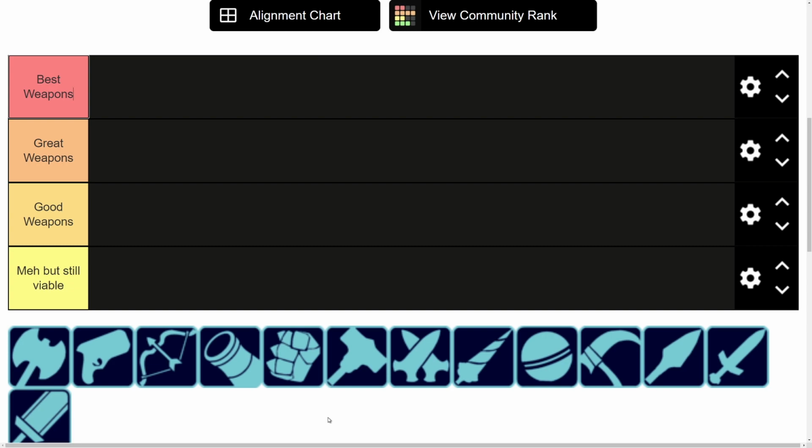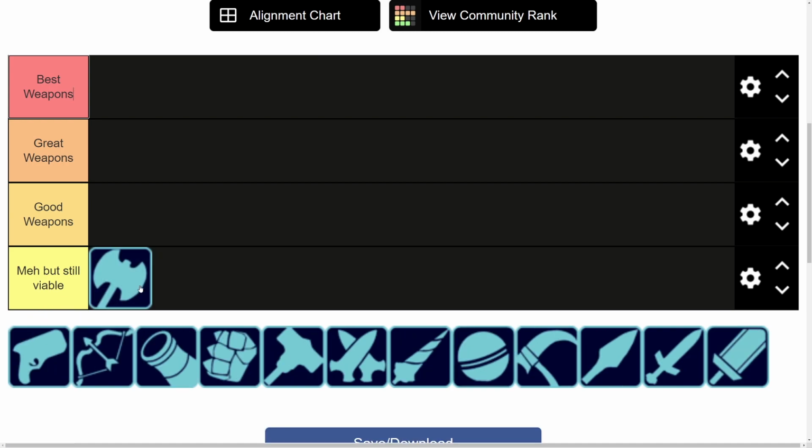In my personal opinion, we're going to go from left to right. I think Axe doesn't deserve a high placement for 1v1s, because this weapon is very slow. It deals a lot of damage in a short amount of time. It's very easy to use, don't get it twisted.